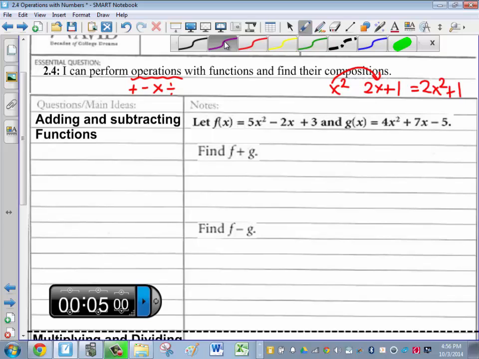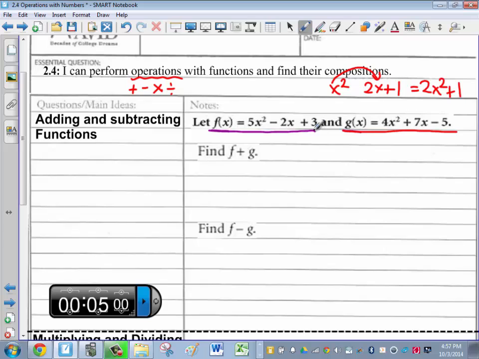Okay, so we want to figure out how to add and subtract functions. And when you're adding or subtracting functions, I got this function right here, f of x, and I got this function here, g of x. Let's do this one red, and this one purple. And we're going to add these two things together. So what you have to do when you're adding them is bring like terms together. So I'm just going to rewrite this whole thing.